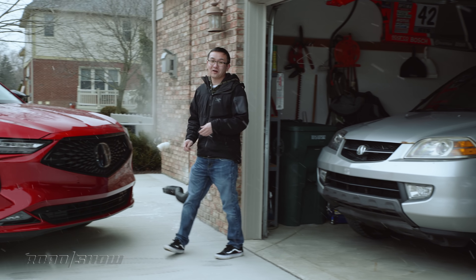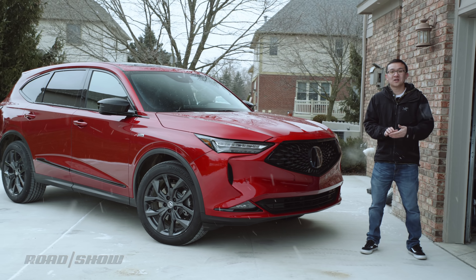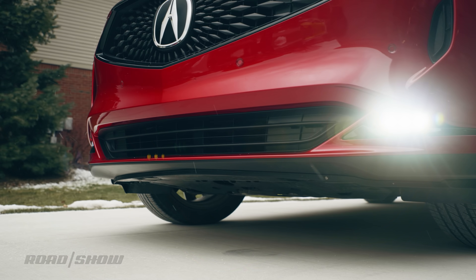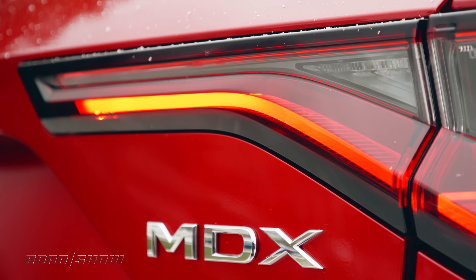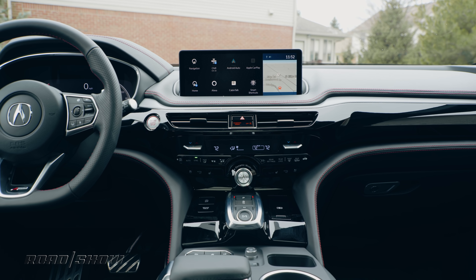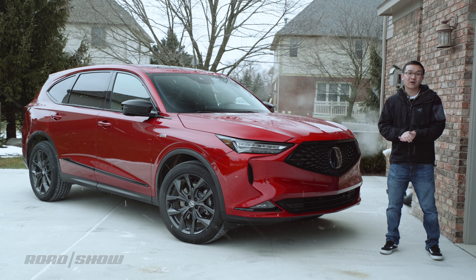And now this is how the Acura MDX is going. This is the new fourth generation MDX that lands for the 2022 model year, and boy, what a difference a couple of decades makes. With 20 years of advancements, a new MDX better blow the first one out of the water. But even compared to its immediate predecessor, the third generation car, it's packing a hearty list of improvements.